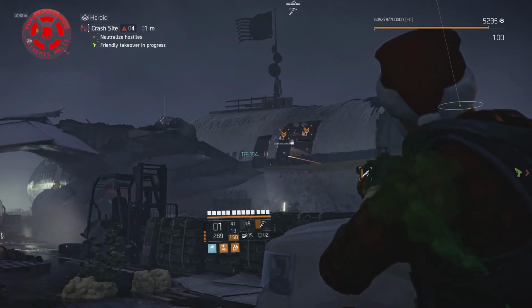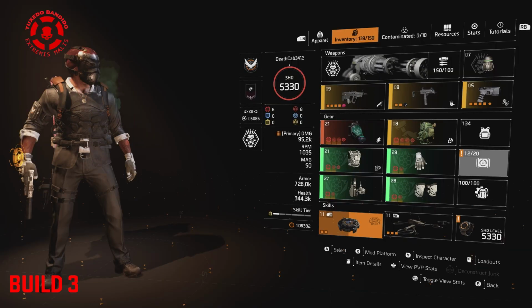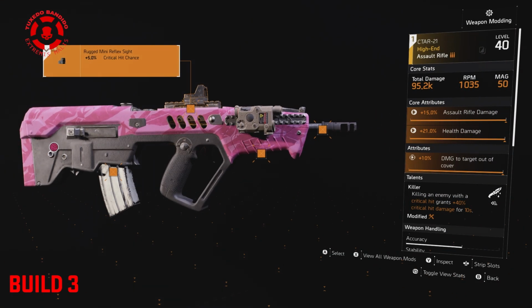Build 3 is a blend of build 1 and 2 with a cherry on top. This build brings everything in balance. This is a template for you to adjust as you like, but I wanted to keep the changes simple and straightforward for demonstration purposes. I am running the same CTAR from build 2 with Killer for the added 40% crit damage.